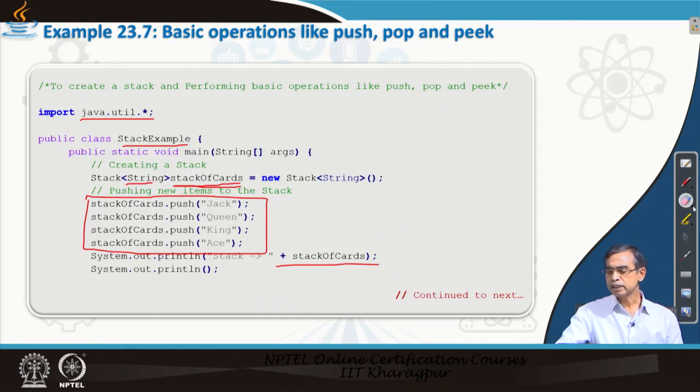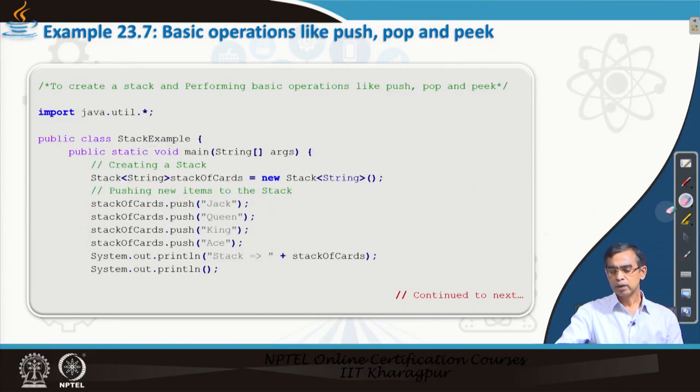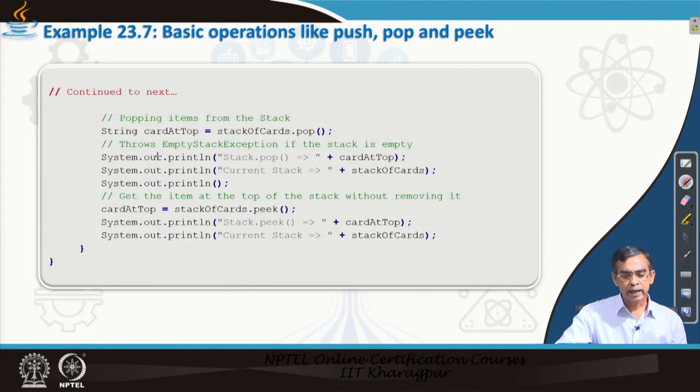Now, let us continue this program to learn a few more operations, to give it a little bit more shape, like adding, removing, all these things. So, here I see stack of cars pop, you can understand what it will do. The topmost element will be deleted, and then after deleting it is printing, and then it will print the car at top also, see pop.